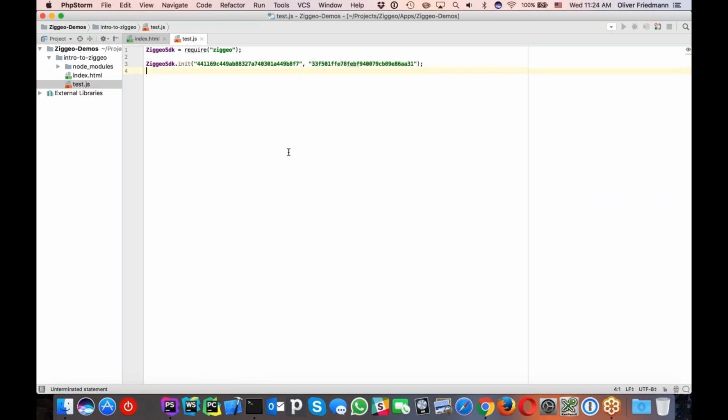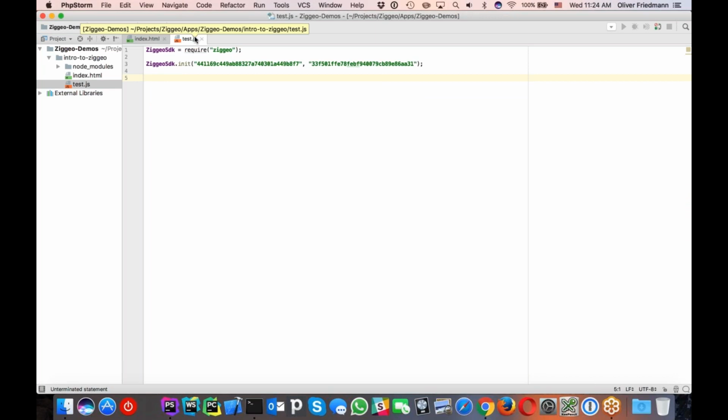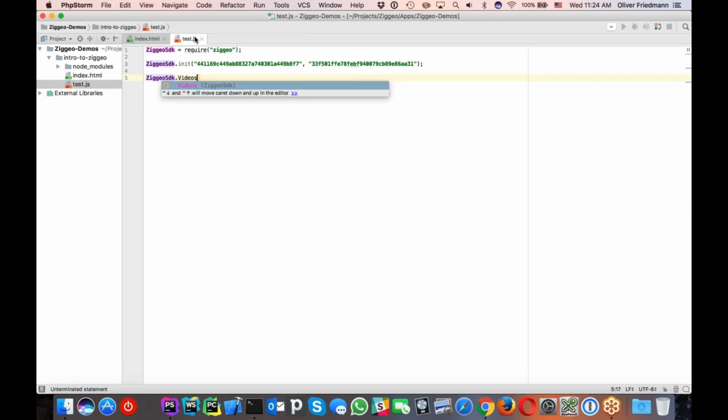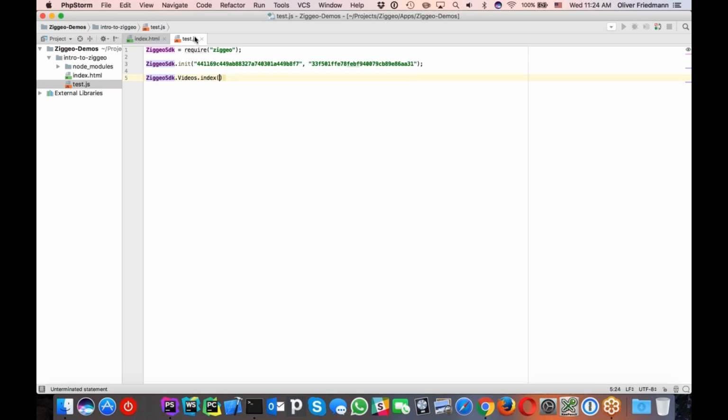Now this gives me access to my application using a server, and I'll do something very similar to my HTML file. I will just get a list of all the videos to show you one of the methods here. So we use Ziggeo SDK, and the namespace is videos, and the method again is called index, and we have similar query attributes that we can use to filter the reply.